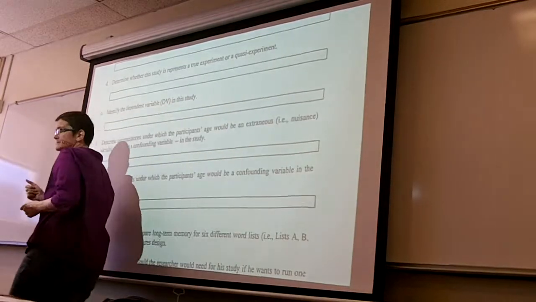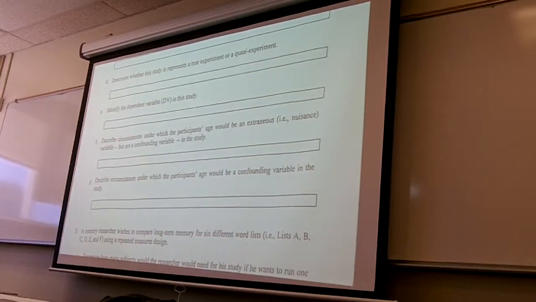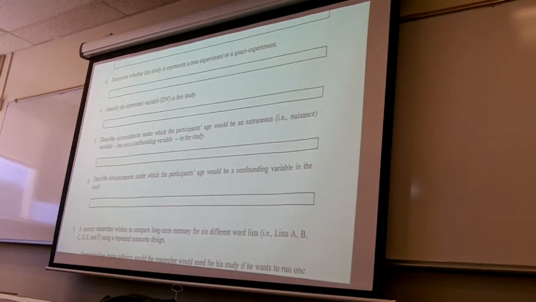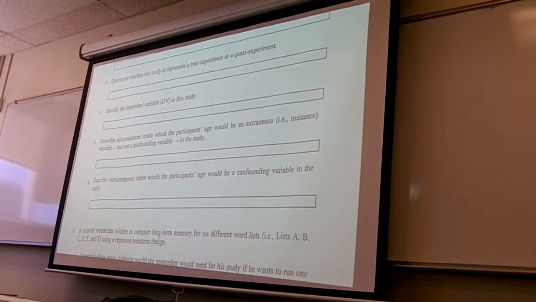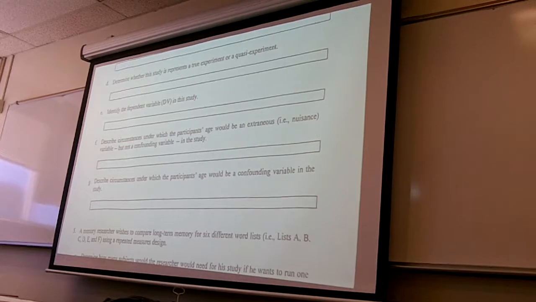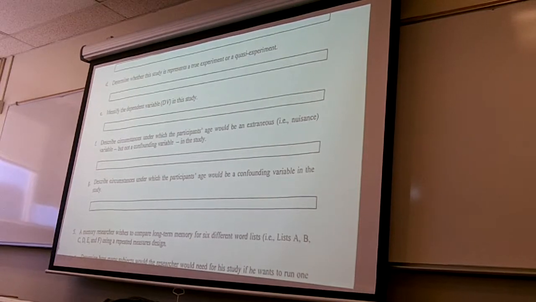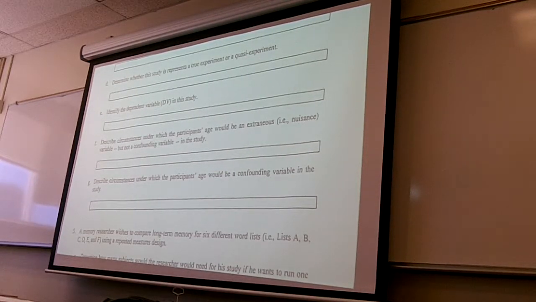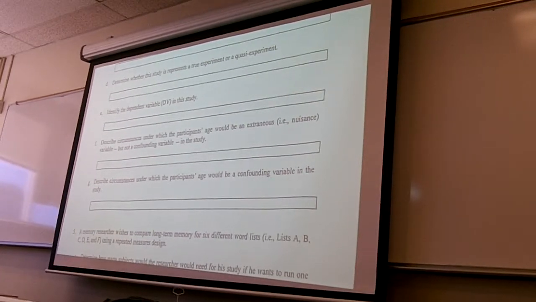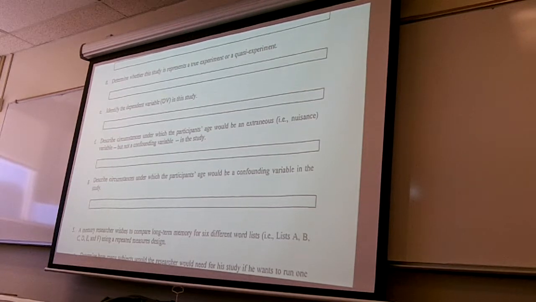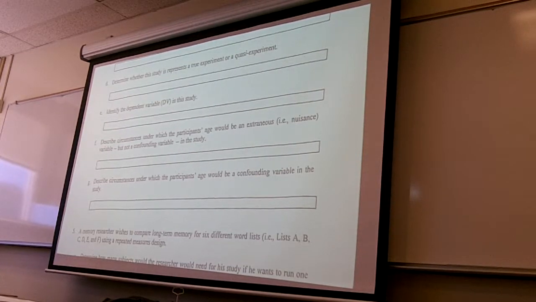Just to go off of that, so essentially a quasi-experiment cannot be randomly assigned, but the other one can. Yes, that's exactly right. So if you can randomly assign subjects to the conditions of your IV, you have a manipulated variable, and that means you have a true experiment. But you have to be able to do that randomizing procedure, either random assignment or randomization of the orders of presentation through counterbalancing in order for it to be a true experiment. If you can't randomize, then you've got a problem. At least it's not a true experiment. So you can no longer make a causal claim.